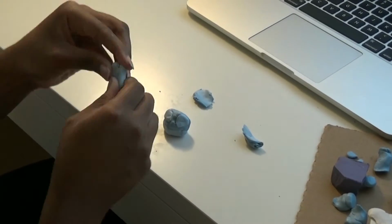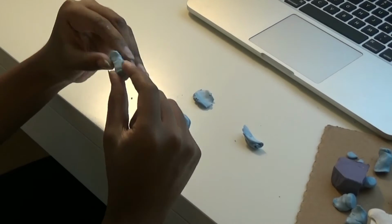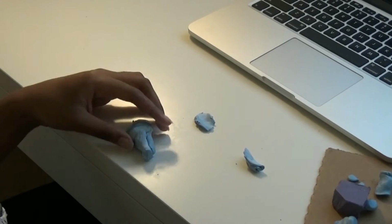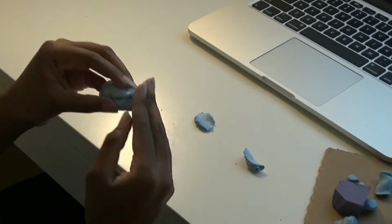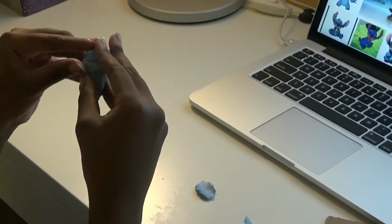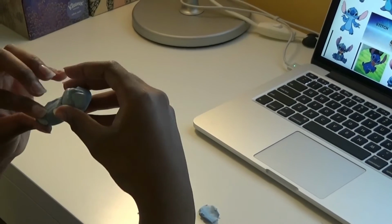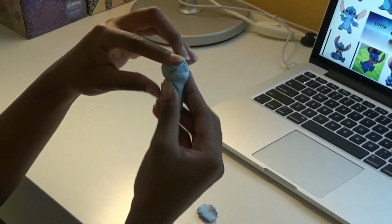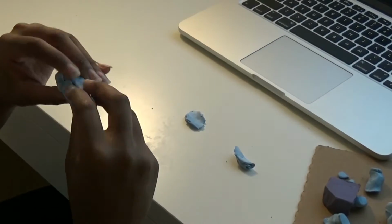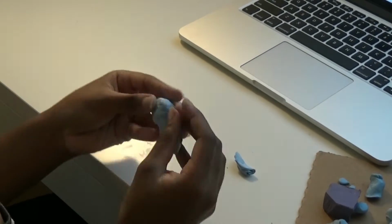And tried to make it wider at the bottom and skinnier at the top because that's his design in the show. Then you surround it with dark blue clay and do that for both sides and blend it at the bottom and on his back to cover all the light blue areas except for his circular part in front. Then if you don't have enough clay, you add to the back more, which is what I did.